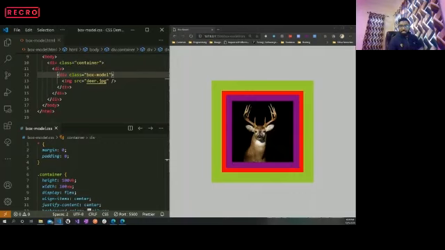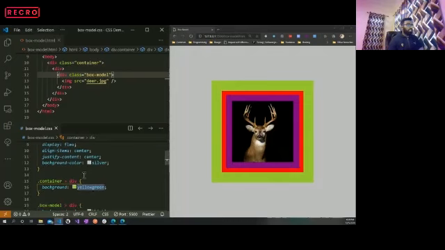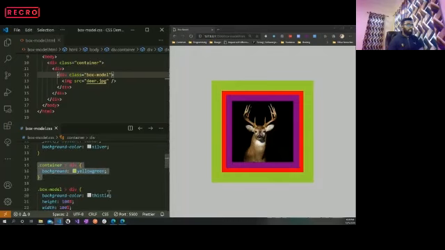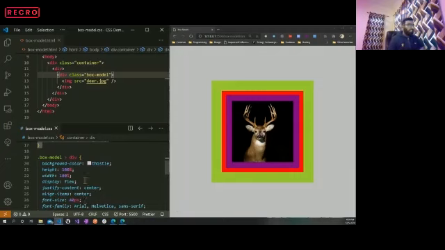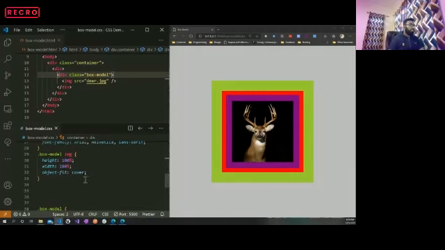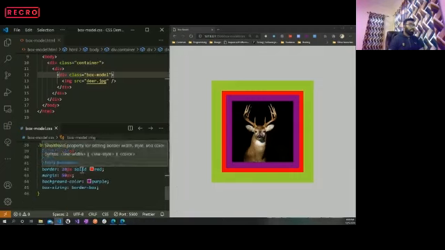How is margin and padding getting color? Okay, I hope margin was answered by this. And how is padding getting color? Padding is getting color because it's still, okay, cool.